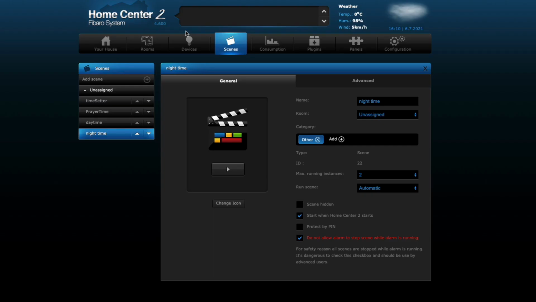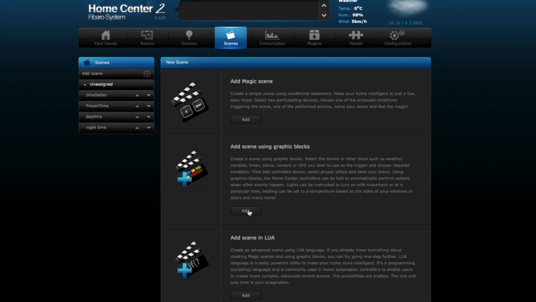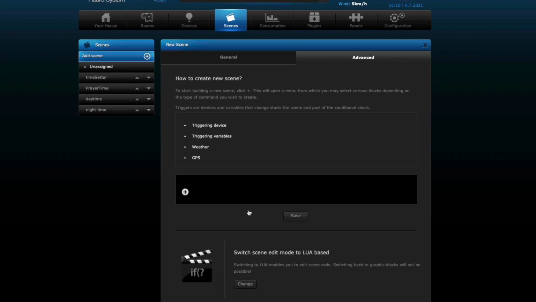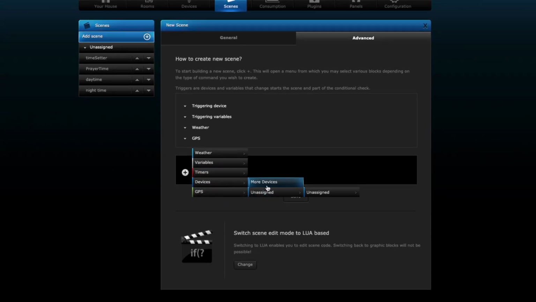What that means now is that whenever we write a scene and we want it to work at a specific time of day, we can always refer back to this variable, and we can use it as many times as we need in as many scenes as we need. So if I were to say, if a sensor gets triggered, so I don't know if I've got any sensors on here.